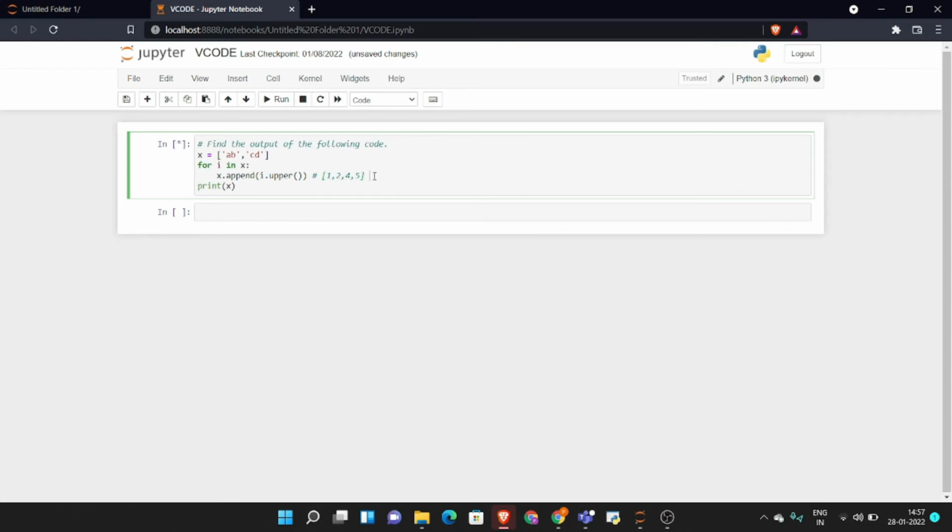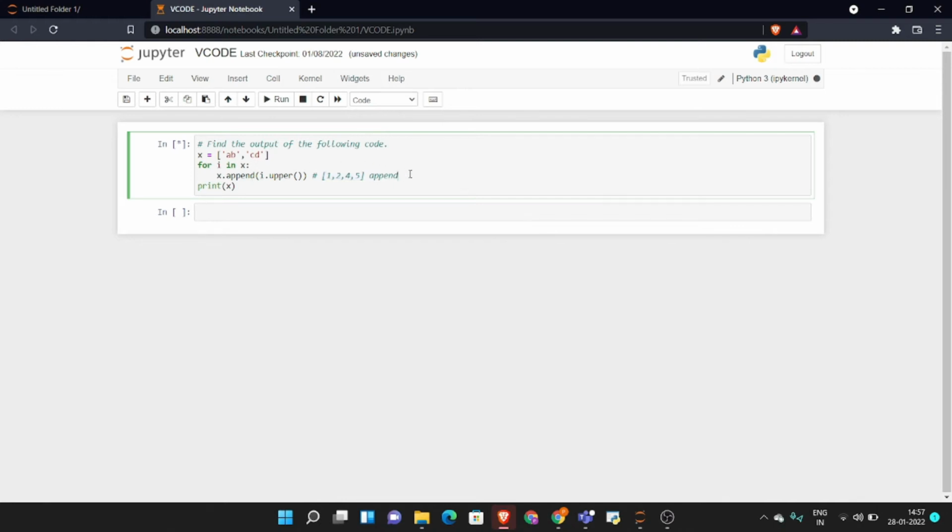You just use the append function here, append 3. If you use the append built-in function, the element 3 would be added to this list.